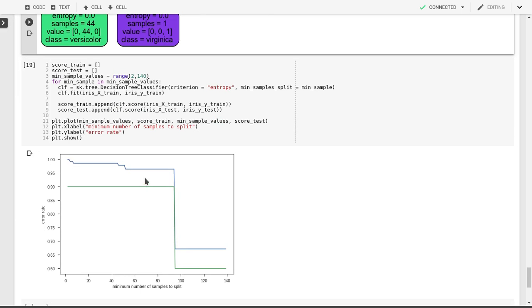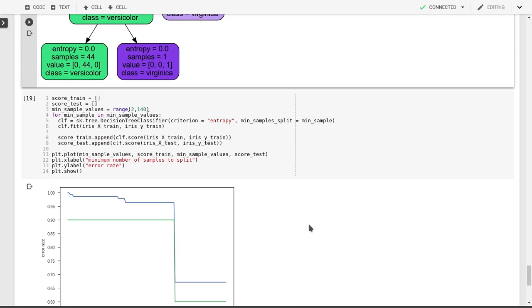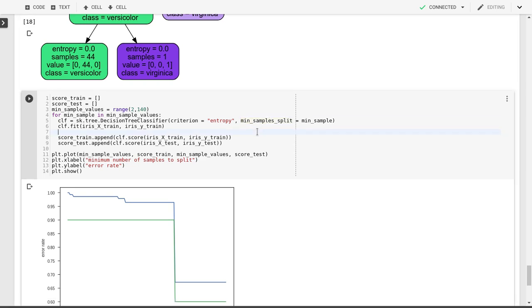But in general, if you have a larger data set, this would be a good time to look at where the test data set will have a relatively good error rate or accuracy rate, and the training data set doesn't actually matter all that much in this case. So keep in mind, for both of those classification algorithms, again, there are hyperparameters that we need to think about. And in the case of k nearest neighbor, that is our value of k. In the case of our decision trees, that is our min sample split value. So based on our training and our test data separation, we can try to assess whether our hyperparameters have led to some kind of overfitting or whether we're actually really predicting something.